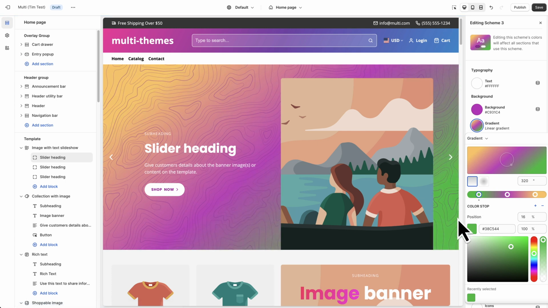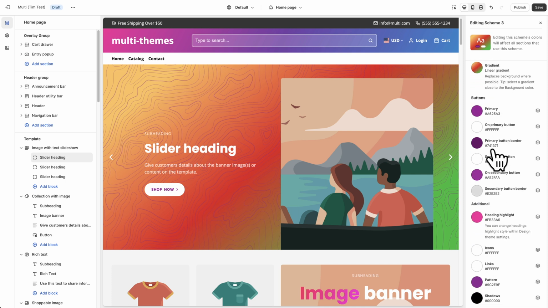Click off, and you can see that it changed over here. Click this one, and let's make this red, just to give you an idea. And you see it updated in here, so we've got this nice rainbow effect going. So the gradients are a great way to add some visual spice to your store, and those can be edited in your schemes. And of course, you can create your own anytime you want. There are some other options here, just like I showed you previously. So note that if you change these settings for your color schemes, if other sections are using this scheme, it will also change there.